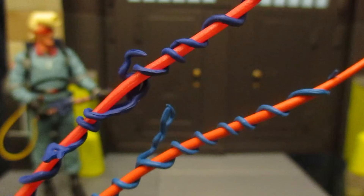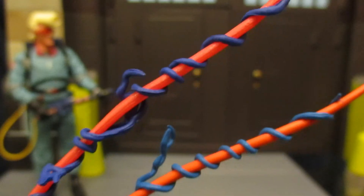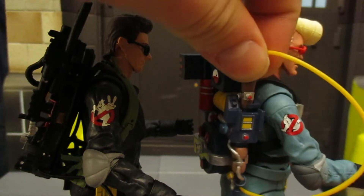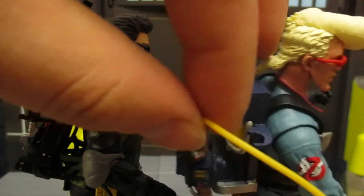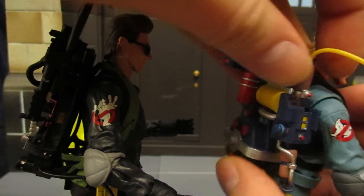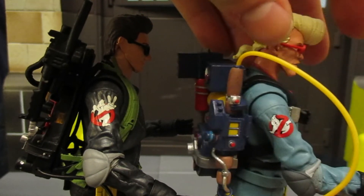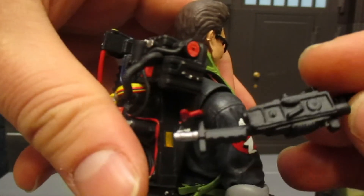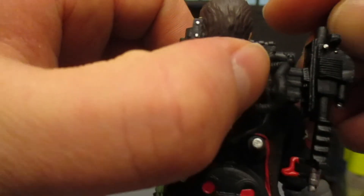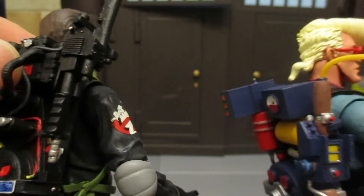Here is the coloring difference between the cartoon one and the movie one — the top is from the Real Ghostbusters and the one below is from the films. As for how the Proton pack attaches: on the newer one it fits around the handle into a semi-open circle. The old design — I'm using my Ghostbusters 2 Egon because that one is broken — it was connected via a triangle shape onto a little triangle, and you'd just be lucky if it stayed. The original releases really don't stay very well. This is a huge improvement.